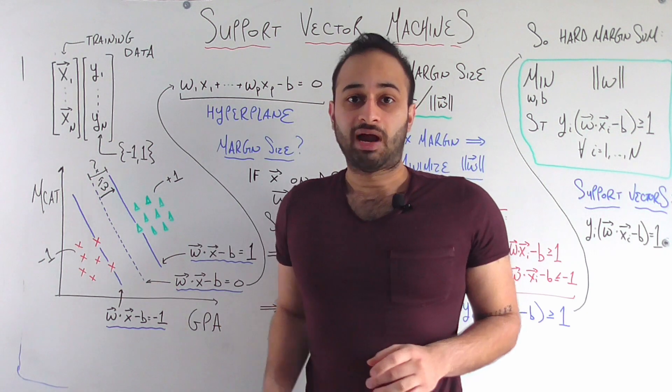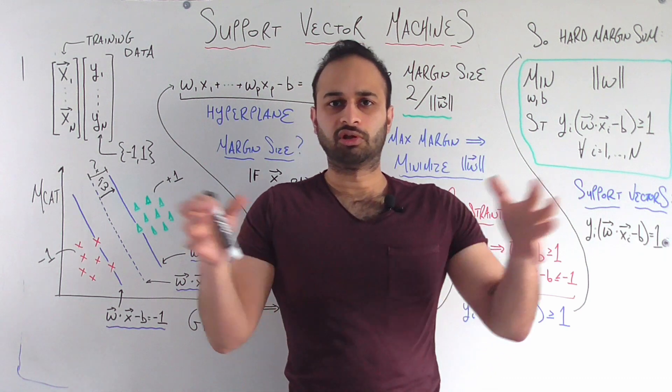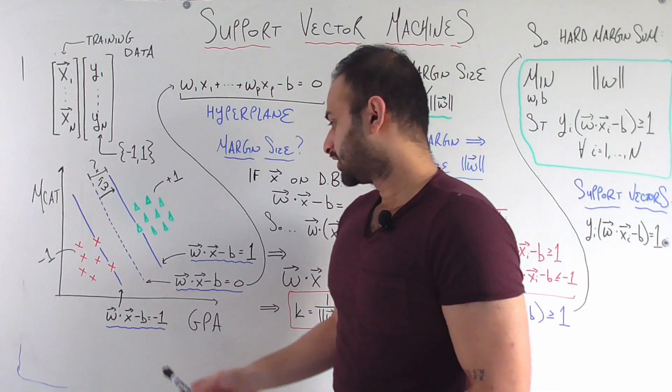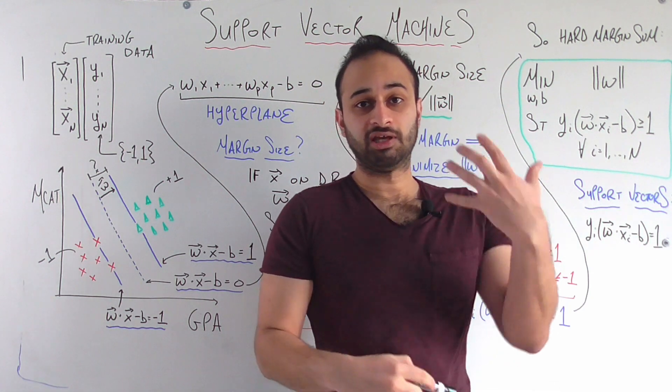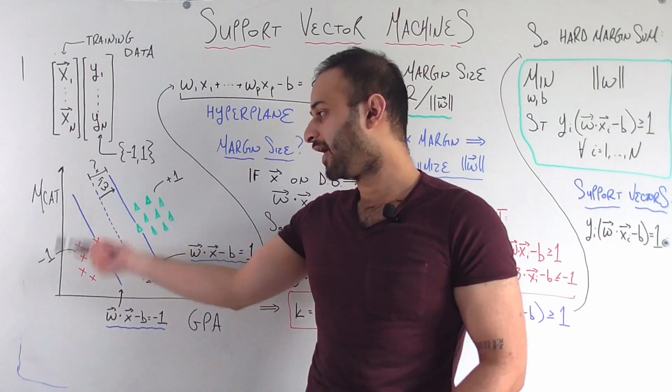I've drawn below just a graphical representation of our problem. This vector of predictors is going to be generally pretty large, but let's just look at it in two dimensions for now to keep things simple. Let's say that the two predictors we're looking at are the GPA of the student on the x-axis and the MCAT score of the student on the y-axis.